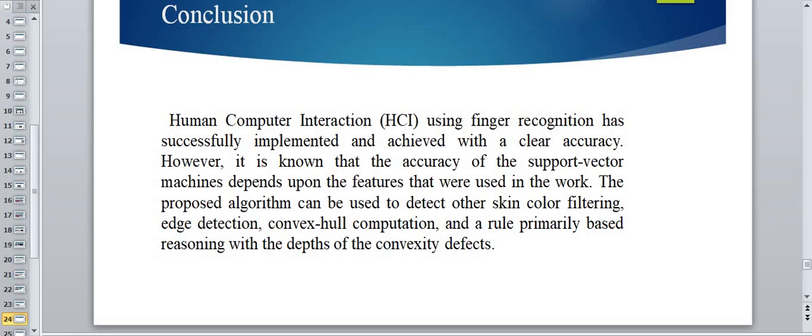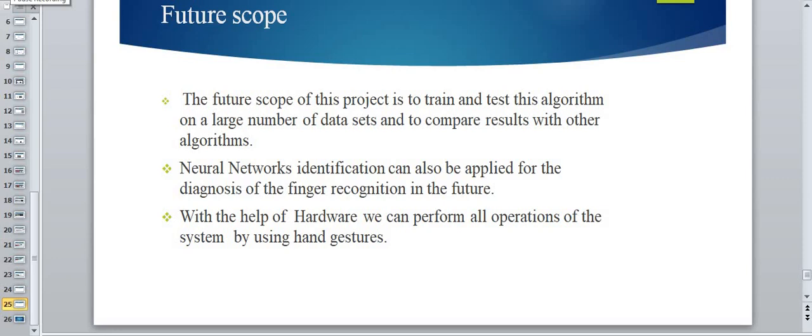However, the accuracy of the support vector machines depends on features, and in the work we used, the proposed algorithm can be used with skin color filtering, edge detection, convex hull computation, and rules primarily based on reasoning with the depths of the convexity defects. The future scope of the project is to train and test the algorithms on large datasets and compare the results with other algorithms.